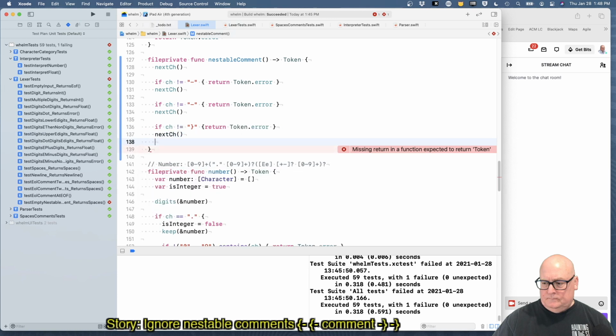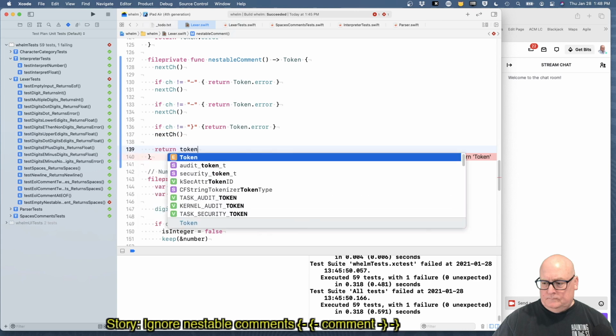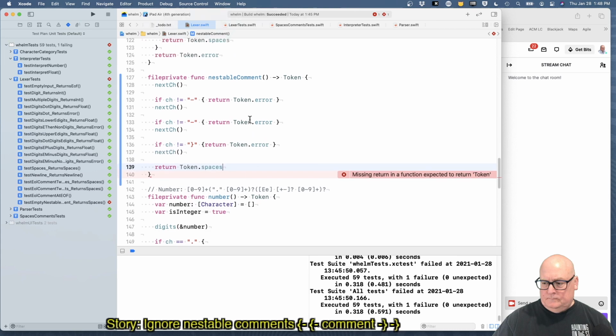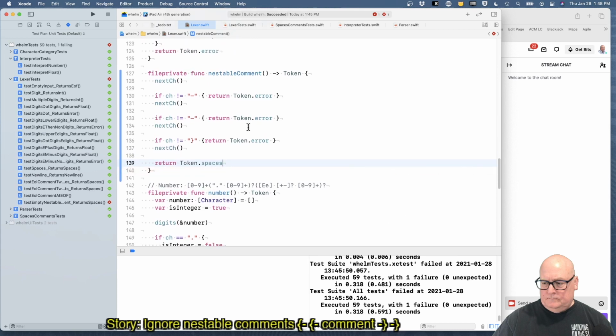All right, and then we return token dot spaces. And all is good. Okay. I'm curious. All right, I believe this will pass. I guess.